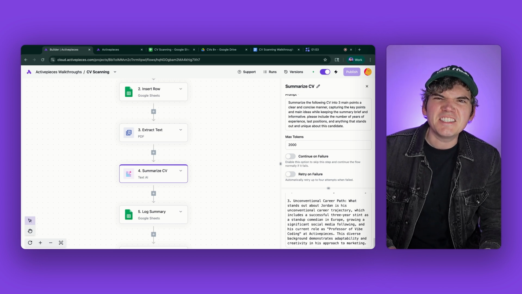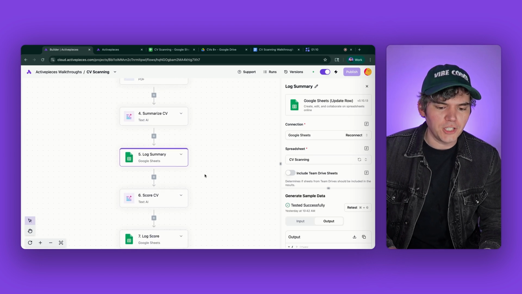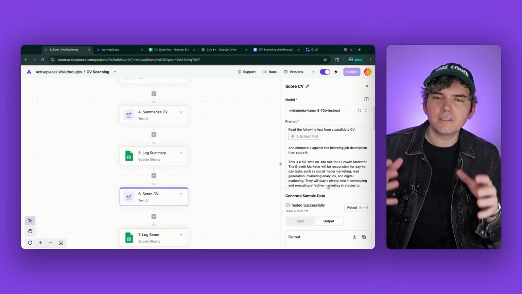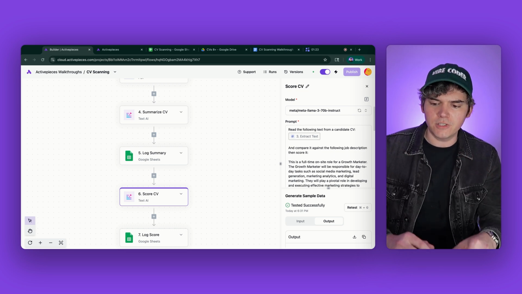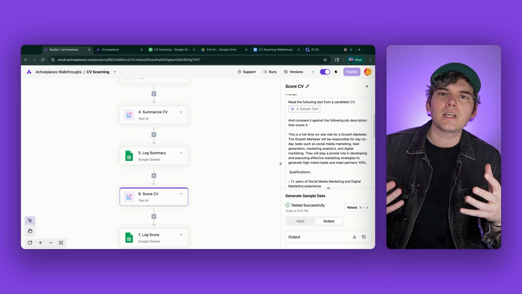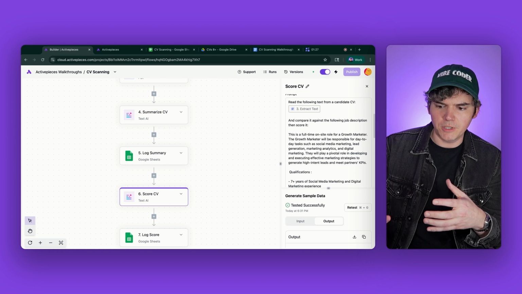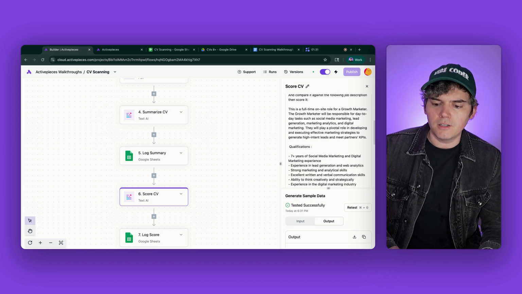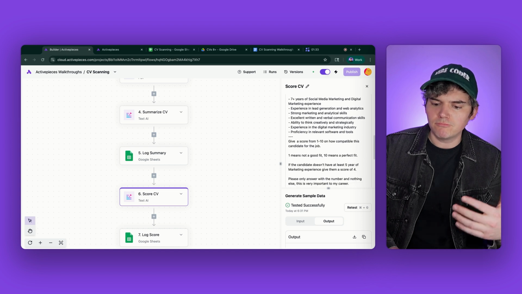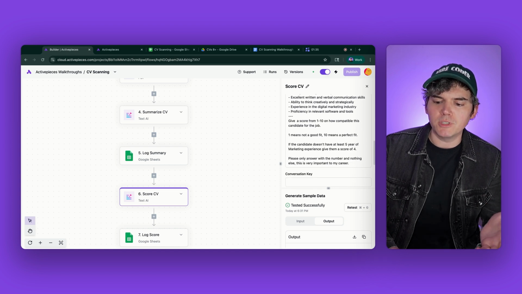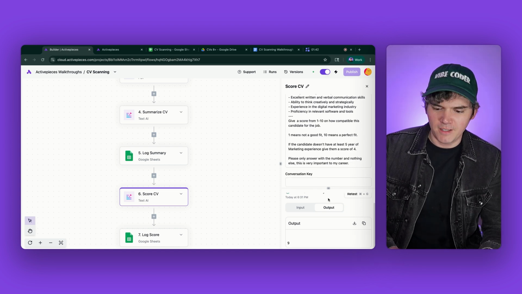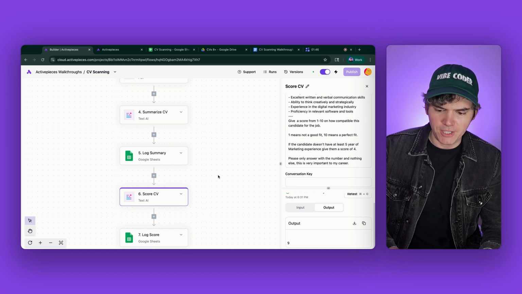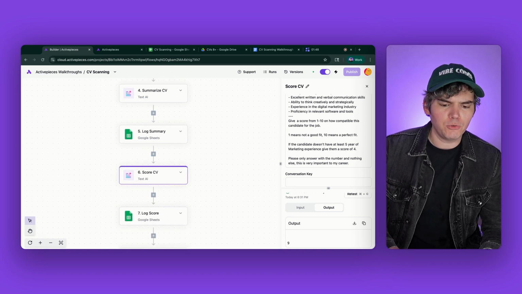Ugh. Red flag. Logged that to the sheet, and then it used a model called Llama to compare the text of the CV, all that good stuff, with the ideal candidate profile. So we just put here who we want from the person in this role, qualifications needed, what they're like, do they like long walks on the beach, and then it gave me a score of 9 out of 10, which is very generous. Thank you, Llama.